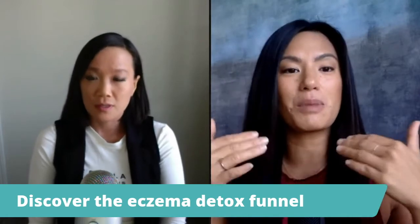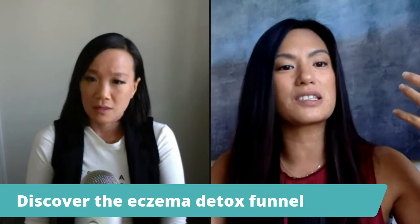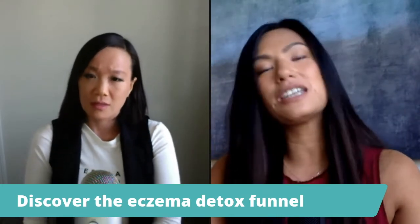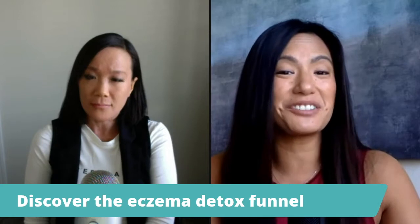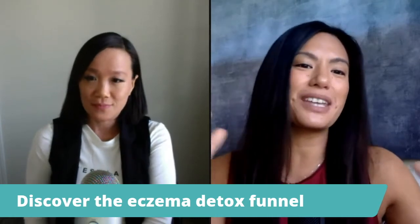And that was causing my filtration of my kidney not to work well. And so it was backing up all my toxins. And I find this really commonly in eczema patients, that the kidneys are just kind of operating a little bit lower than we want them to. And your doctor isn't going to find this because I didn't really have that many symptoms. I just really had to pee in the morning.